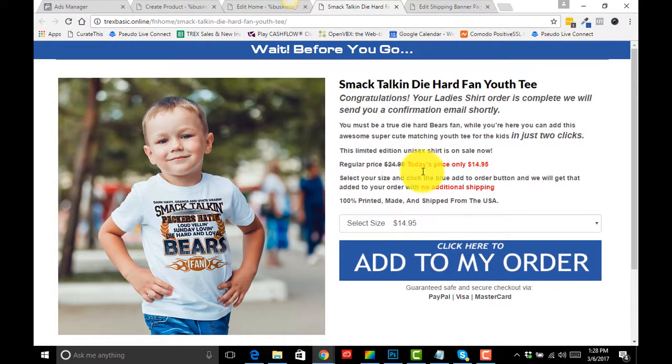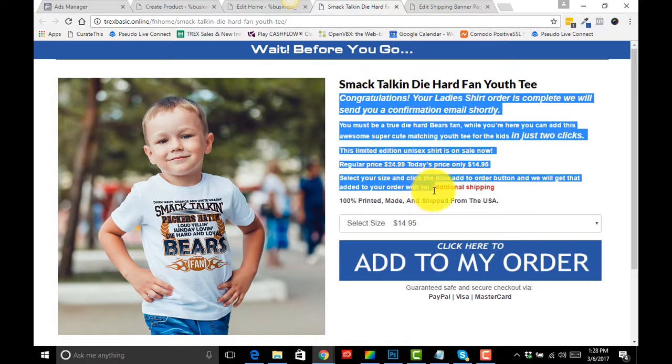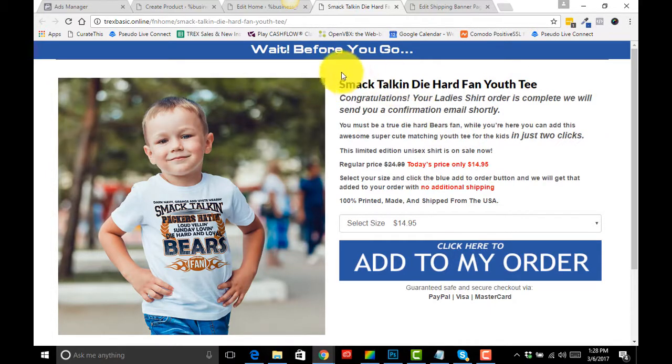Okay, so just to recap, at this point you will already have your front end one made. So at this point you need to create your first upsell to your front end and think about how it's going to run, think about how you might be doing your ad targeting, and think about who that offer is going to be appealing to. Then make sure in your text that it's flowing and you're talking to the person that you're selling to, and it's clear to them that they've just bought the first product. Okay, so the first product's done and finished.